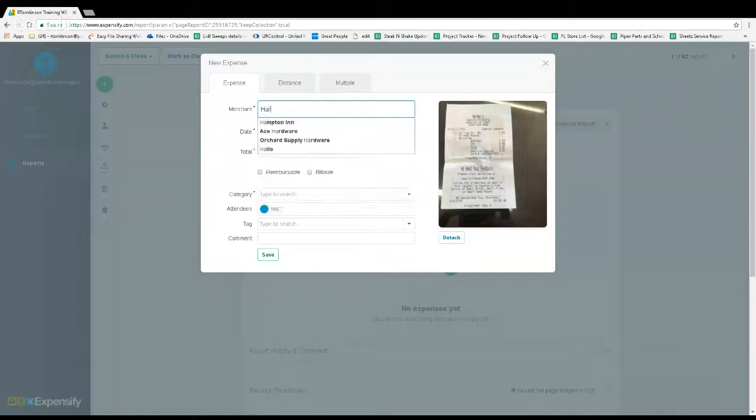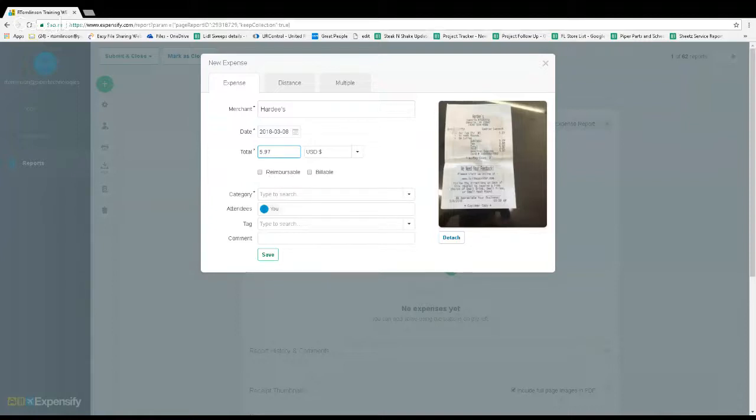So I will enter this as Hardee's, if I can spell, S. Change the date from the 15th to the 8th. The 8th was the day of the purchase, and total amount for $5.97. We don't ever use reimbursable or billable, so don't ever click on either one of those.